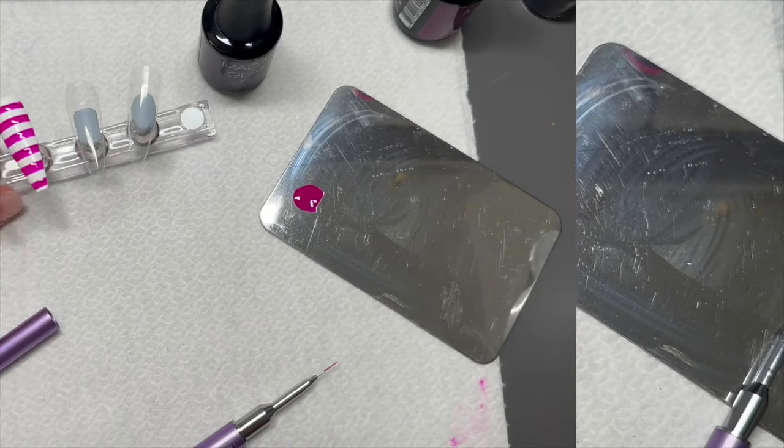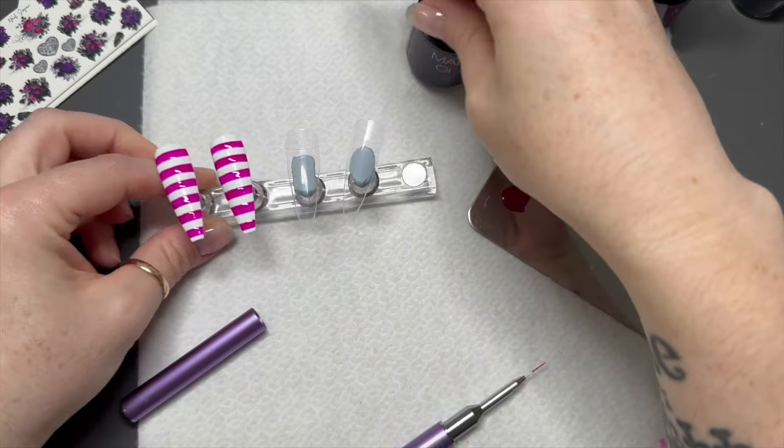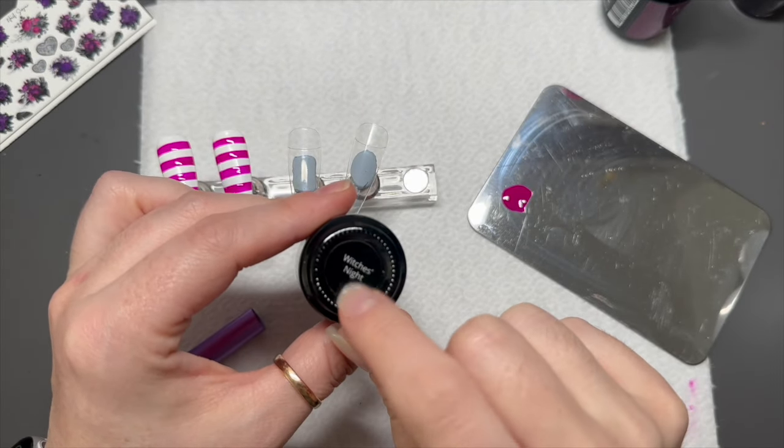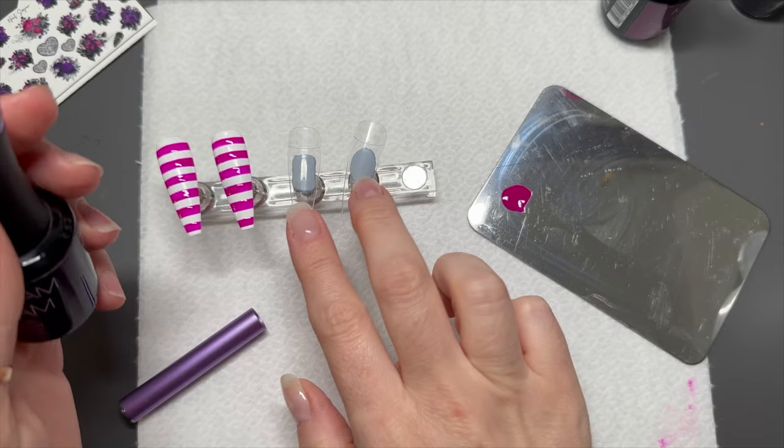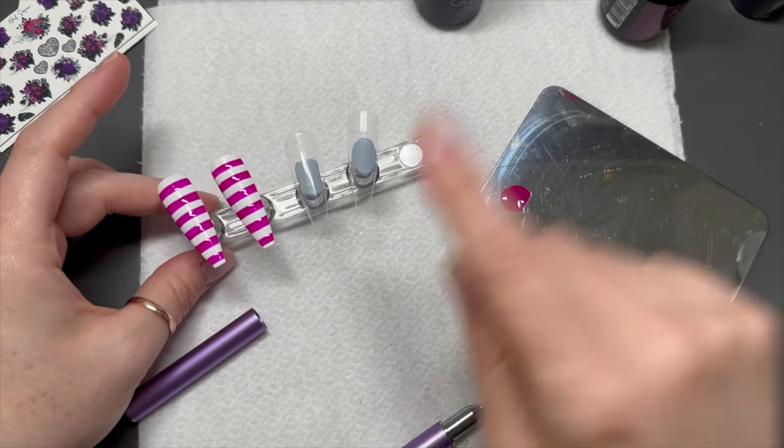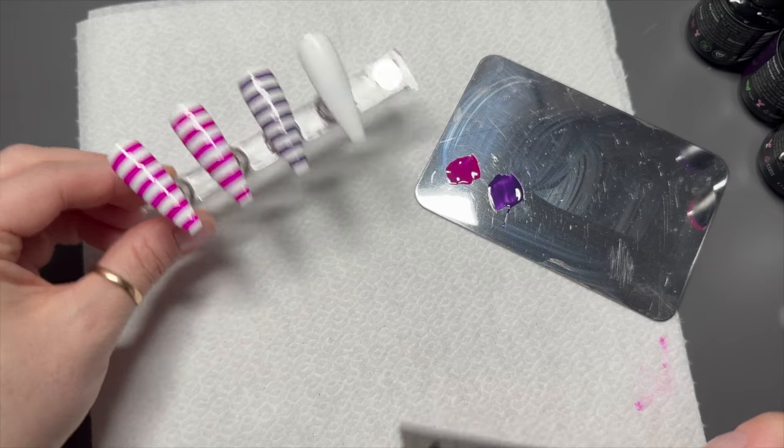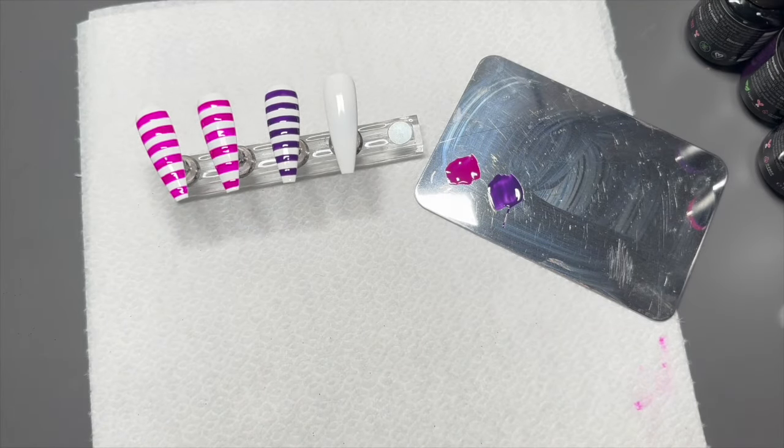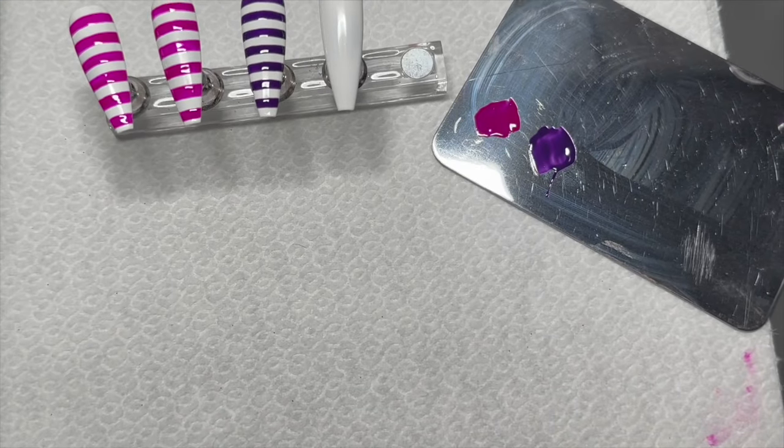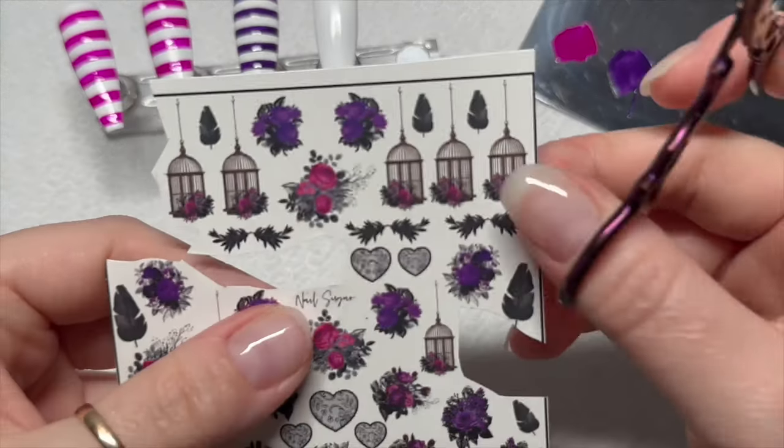Then I'm going to use—is that called Witch's Hour? I'm going to do that on one nail, and I'm going to keep the other nail plain white. I also accidentally managed to put one more stripe on that purple nail by accident.